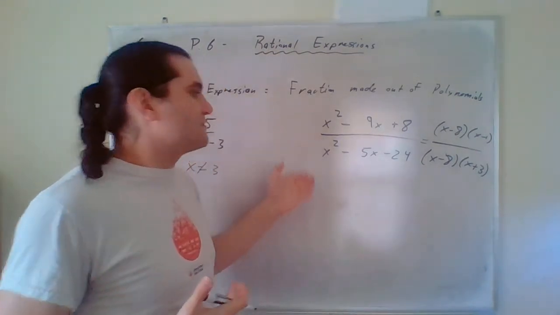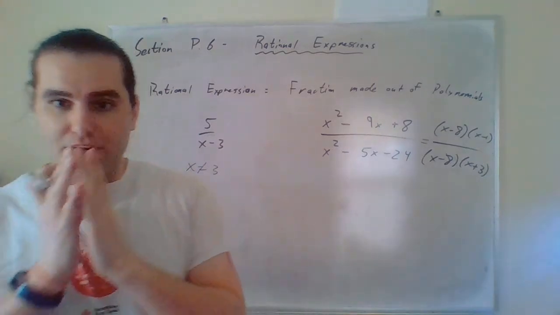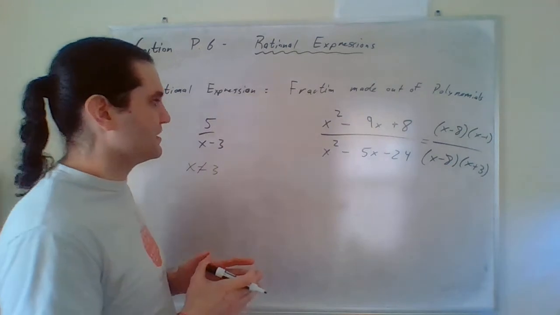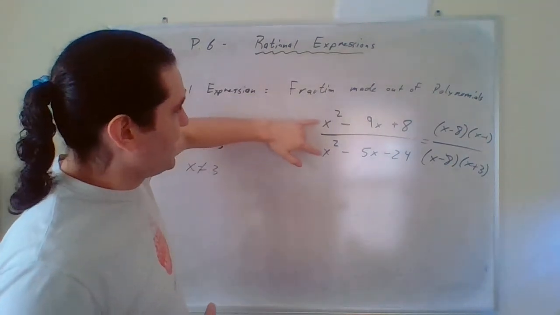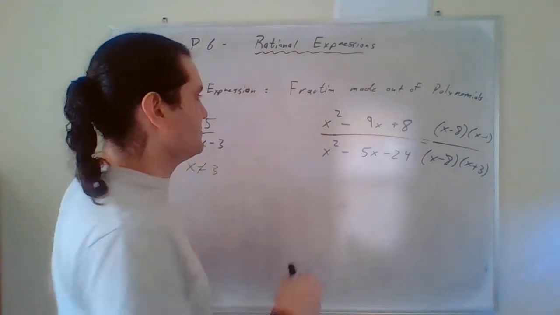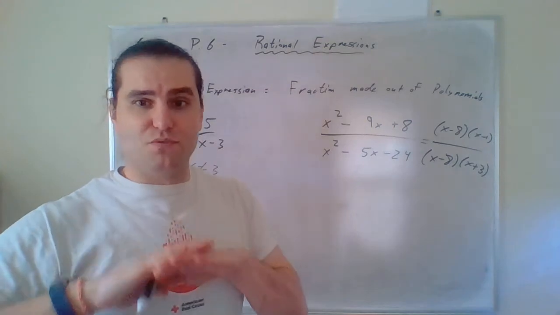Sometimes when you see these things divided like this, you will be able to simplify. But you have to be very, very careful. One of the common mistakes I see students try to make with these things is that students will try and cancel terms from this. Like, students will look at this and be like, well, there's an x squared and an x squared, so we can cancel those. That doesn't work.